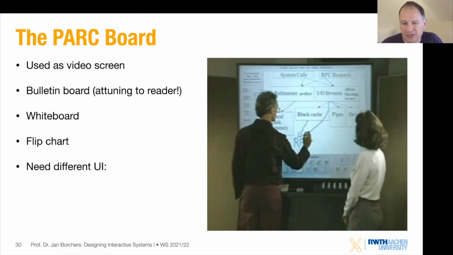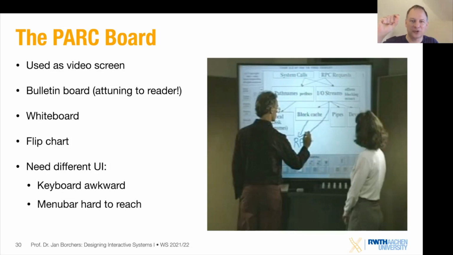But what they found in this research was that a whiteboard, because you're moving with your arm and you need to do things like this, needs a different user interface from the desktop. That's something people continue to overlook. For example, input with a keyboard is a little bit awkward when you're at this big board. And you don't want a close button for a window that's way up at the top. In fact, at Stanford, there was a short student, and she couldn't actually physically reach the close buttons of windows when they were big up on that big screen, right? That's terrible design. That shouldn't be necessary, having to jump to close a window.